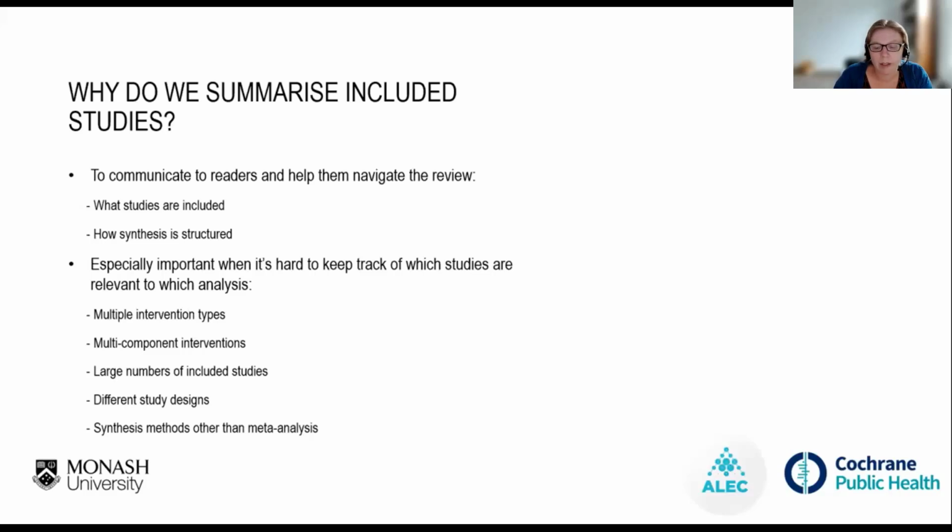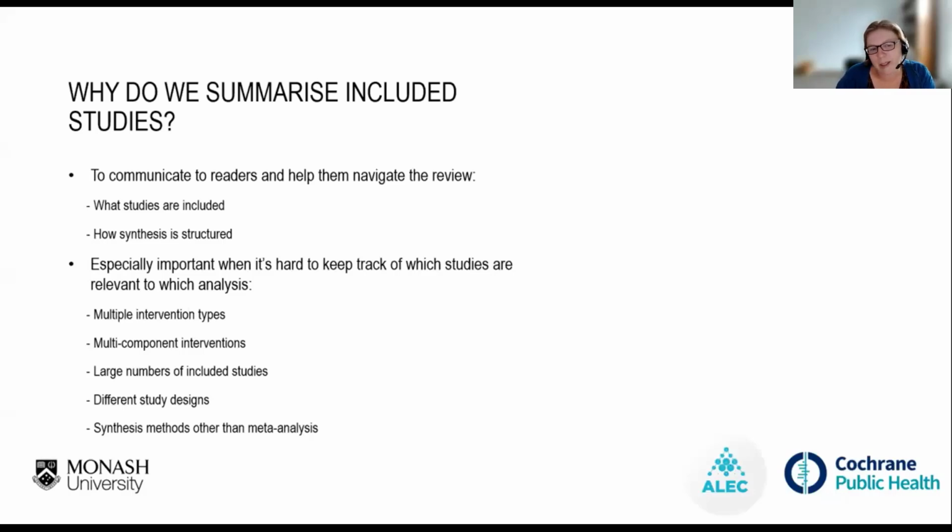But it's not just about the paragraphs at the beginning of your results when you're telling people about those key study characteristics. This kind of summary can really help them navigate the whole review. So it can really help them work out how you're grouping studies together, what you're comparing to what, and they may well want to refer back to that table frequently as they're reading later sections of the review. So it can really help them as a quick guide when they're reading a section of the results that's talking about a particular comparison of interventions or a particular outcome, and they think, hang on a second, which one of those studies were the interrupted time series, or were all of those studies looking at that same intervention? They can look back and get some quick information about that. So if we can make this table as useful as possible, it's really helpful to our readers.